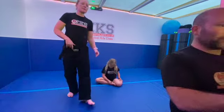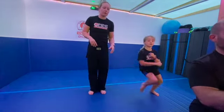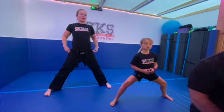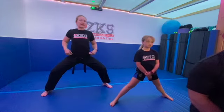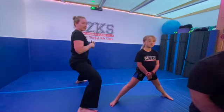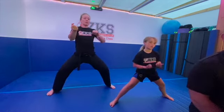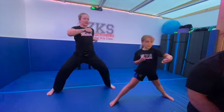Okay, so the next thing we're going to do is horse stance. And once again, we're going to go old school. So the horse stance looks like this. Our legs are as far apart as our hands would be in line. We bend our knees. From the side, you can see that my back is nice and straight, but my knees are bent. We're going to do old school punching, bringing the other hand high here like this, okay?